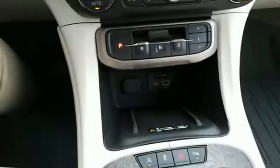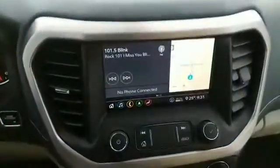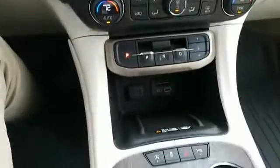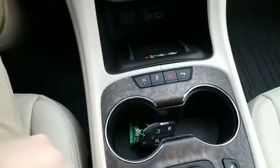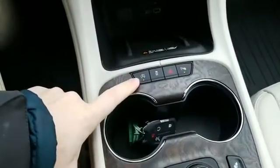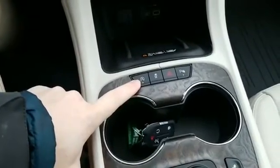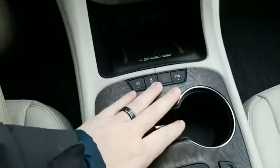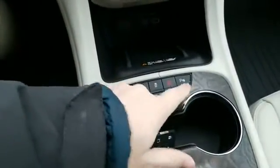They've tucked in some of those ports, so when you plug in your smartphone to project up onto this display here, they have tucked that down in there. And now you get a side-by-side cup holder. Works a lot better. You don't have to worry about oversized mugs getting in the way of you shifting into drive or reverse. As well as here, they do also give you the option to turn off that auto start-stop in the Acadias. Of course, the buttons in the past, I believe, were up top here. Now you have your hazards, your traction control, and of course your park sensors.